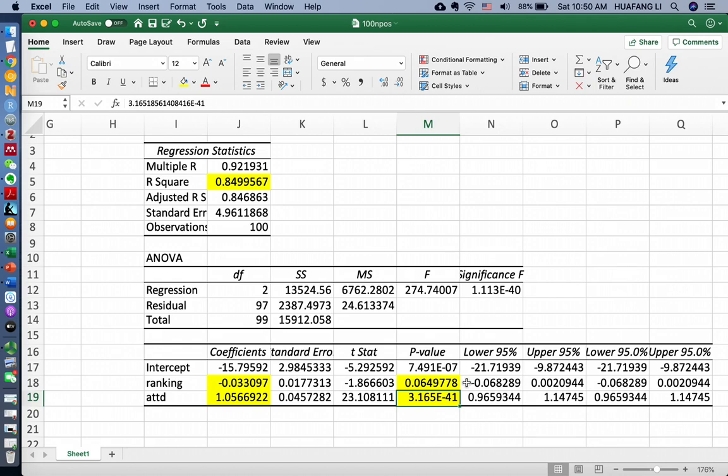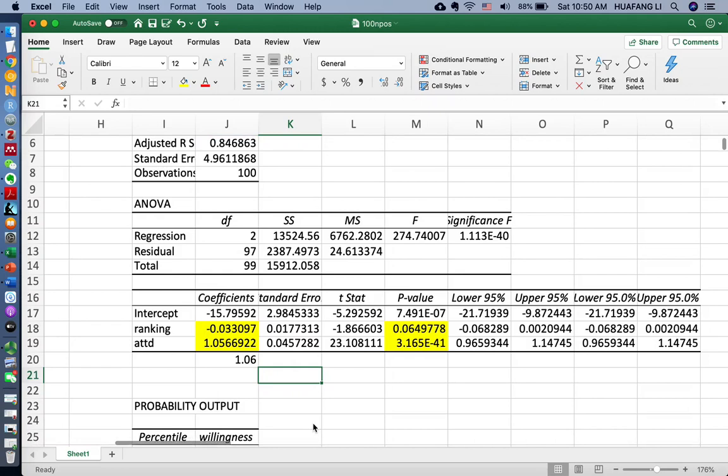All right, so a 1 unit change in attitude means that if you increase your attitude score by 1 scale point, it will increase your willingness to donate by 1.06 if we take 2 digits. So let me repeat that again.